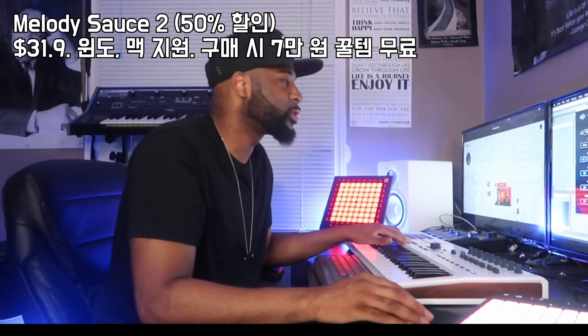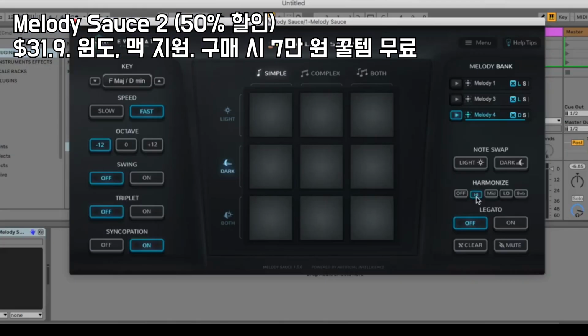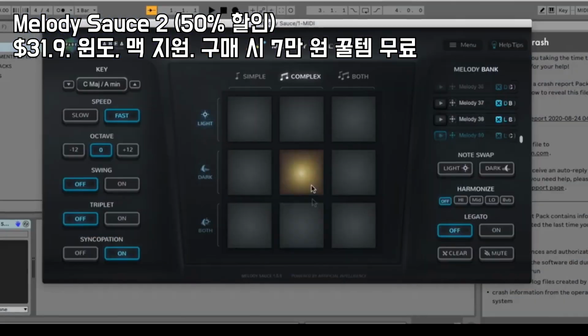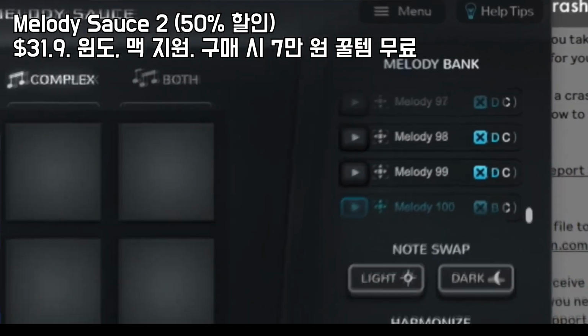Oh, actually, before we even go on any further, another thing you can also do is choose to harmonize. So I can harmonize with a higher note, or mid note, low, or octave. And the great thing about Melody Sauce is, I've tried this before, I could literally click 120 different melodies and it will come up with random new melodies.